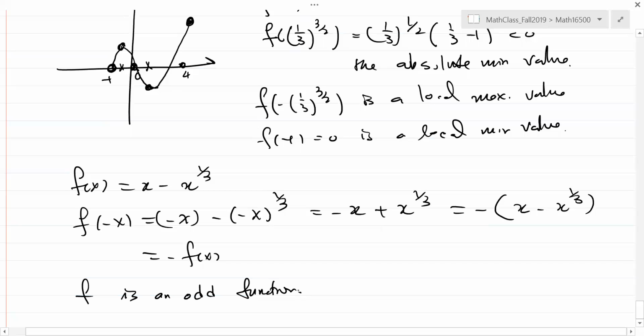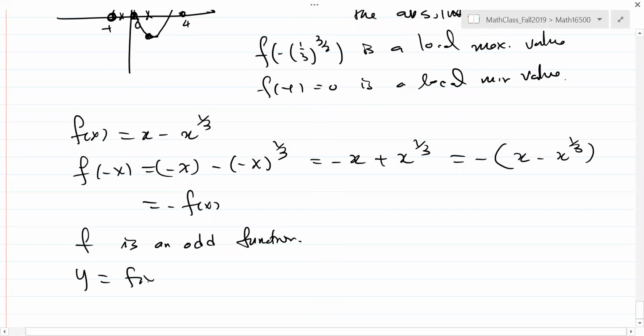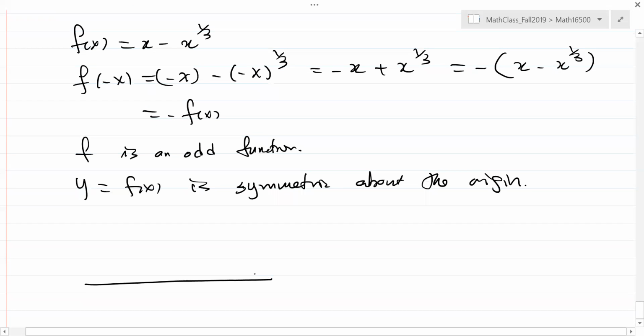So if f is another function, if other function, the graph must be symmetric about the origin. So if you can draw the one side, you can draw the other side, symmetric. It's not a surprise. Okay, so y equals f of x is symmetric about the origin. Okay, so if you get the graph like that, then the other graph must be in the same shape but symmetric about the origin.